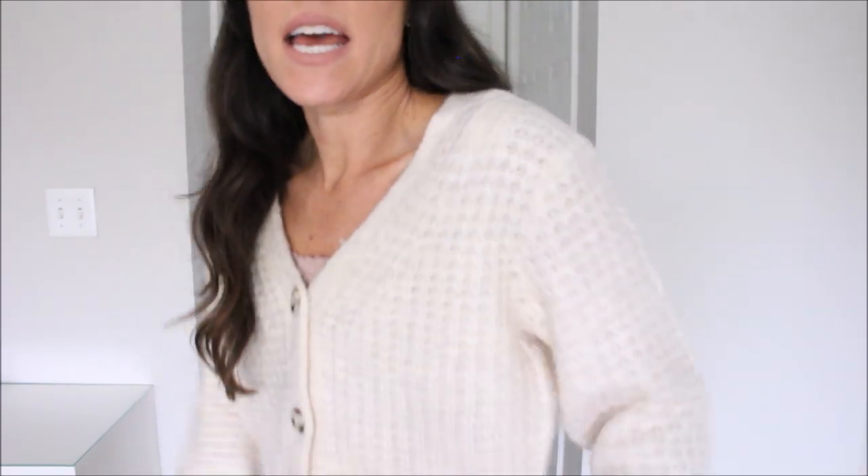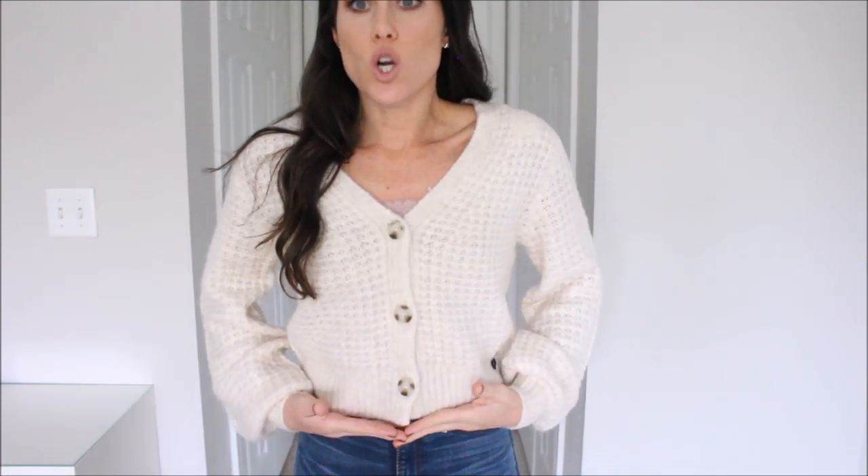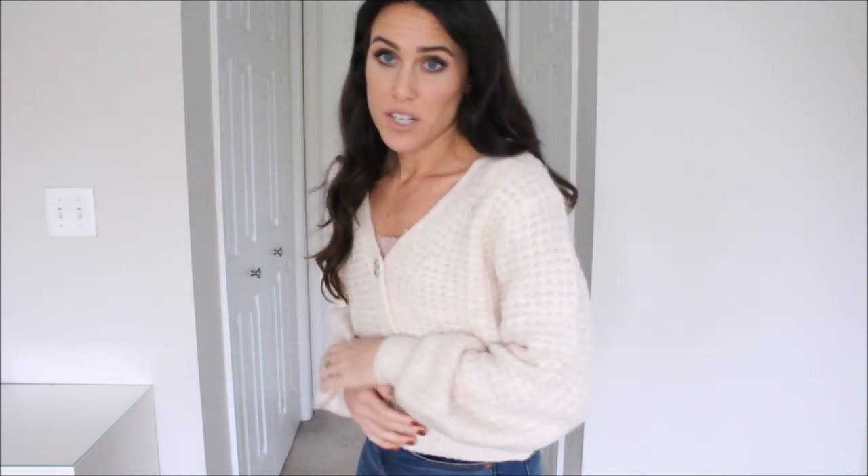Next up is another cardigan, and I love this one because you can wear it either as a top or open the buttons and wear it as a cardigan. It is this waffly knit cream cardigan. Size small — it is cropped, so you definitely have to wear it with a high waisted pair of denim. If you wear a little lace trim cami under it and open it up, you can wear it with other things. I love the sleeves — it has a balloon slouchy sleeve. It's so soft and cozy, absolutely no itch. Just like warm and cozy like a blankie.